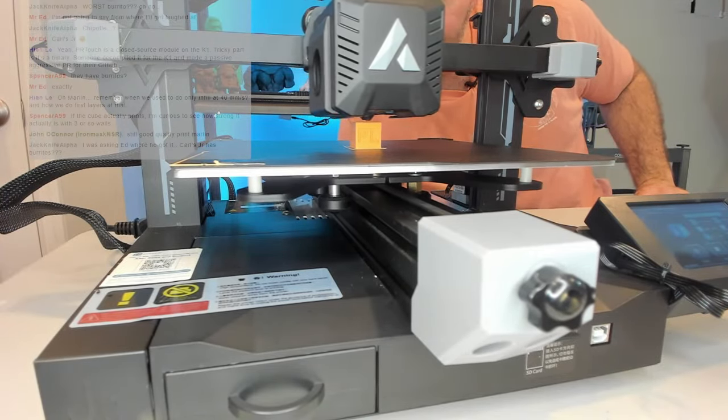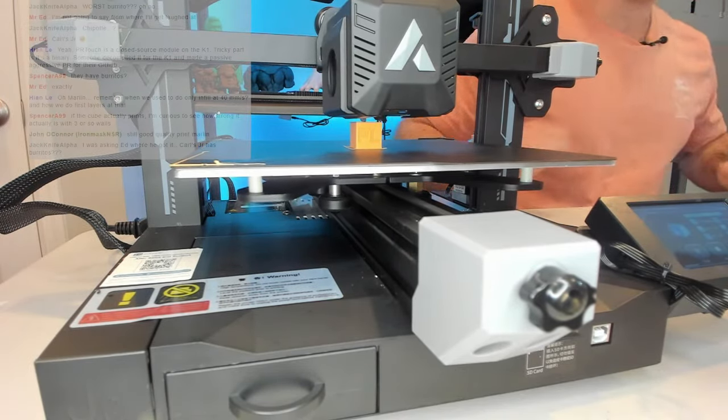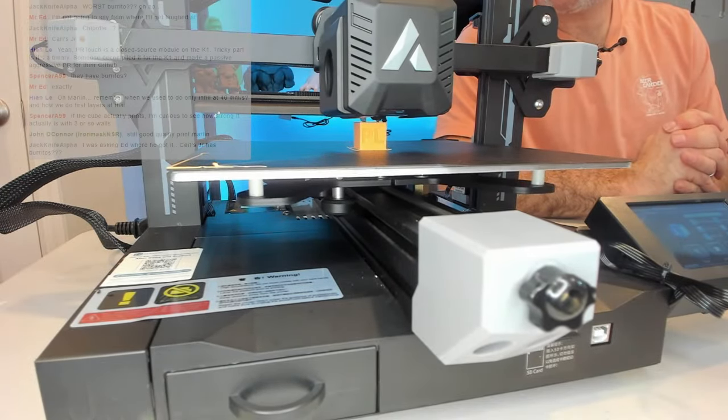I mean, this thing looks pretty good. From this angle, I'm only seeing a little bit of it, but not a bad little cube. Cannot wait to flash Klipper onto this.